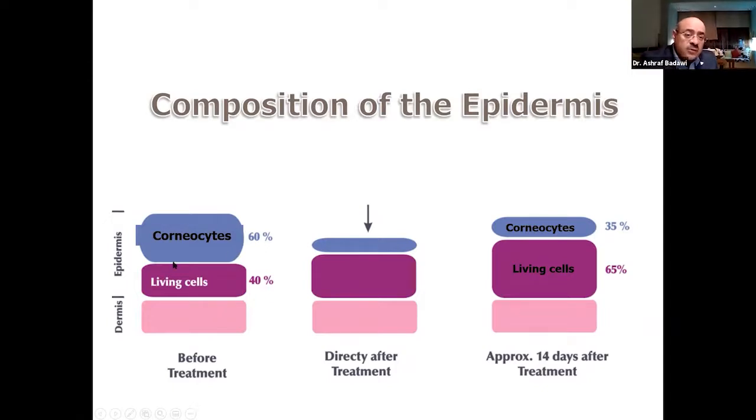When we have this structure of the epidermis, this patient is not going to come to tell us, I have hyperkeratosis. They don't know what hyperkeratosis means. It is our role as practitioners to diagnose hyperkeratosis and try to do something in order to correct it. Those patients are coming to tell you, my skin is looking dull. My skin is not viable. I don't feel that my skin is youthful anymore. This is the first comment.